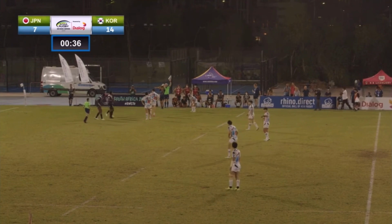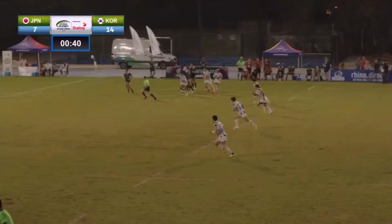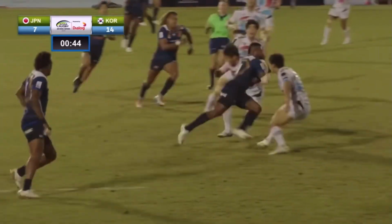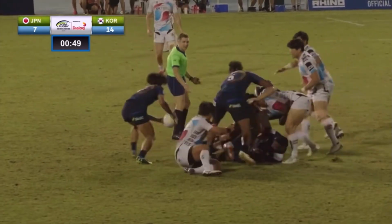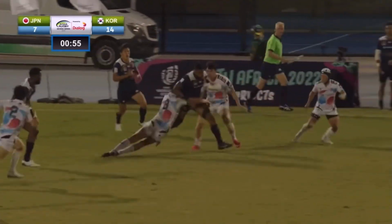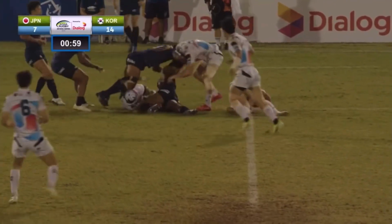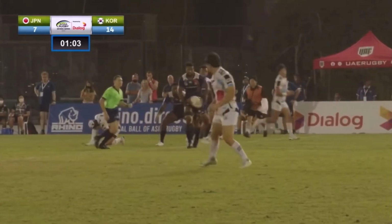We've seen a few wrap-around plays, Aaron. Do you think they will go to that? The Fijian, I think they'll go to the offload game. This works so well for them. Here we go. Takes the ball in, and good defense by South Korea. Also so good over the ball. And they go back to the blind side, and the players are staying nice and wide, keeping their width, and testing the inside defender, and the offload goes again. And South Korea scrambling well, but not rolling away quick enough, and Japan go quick.